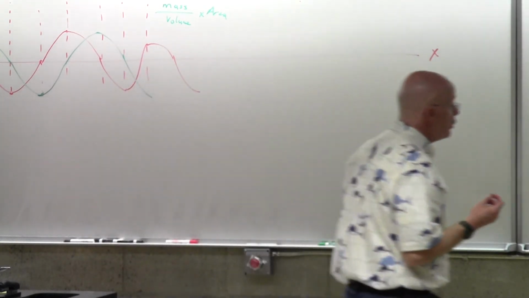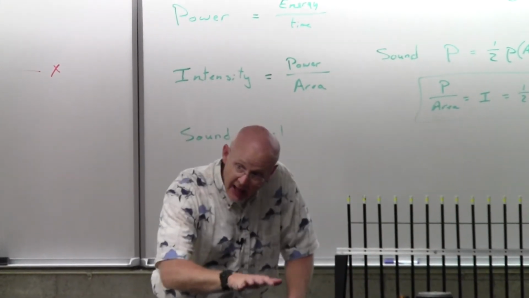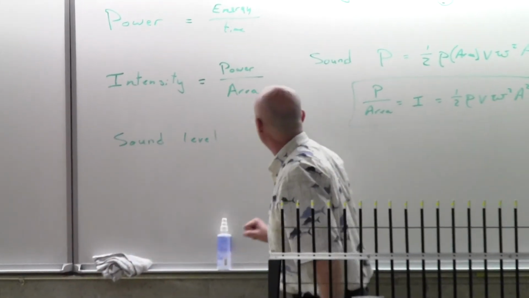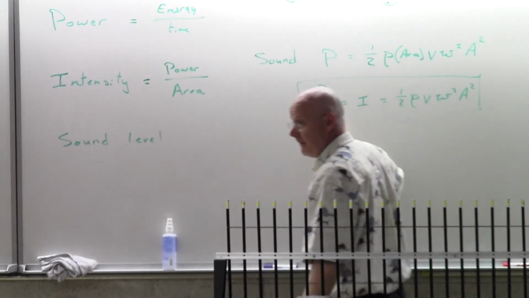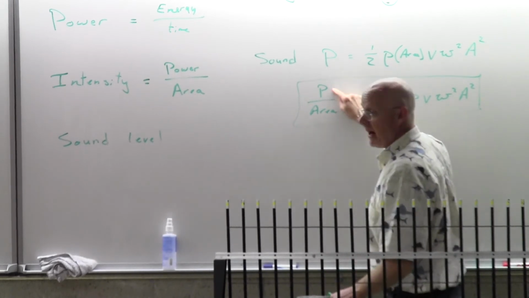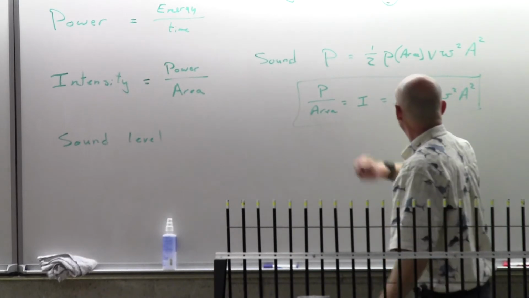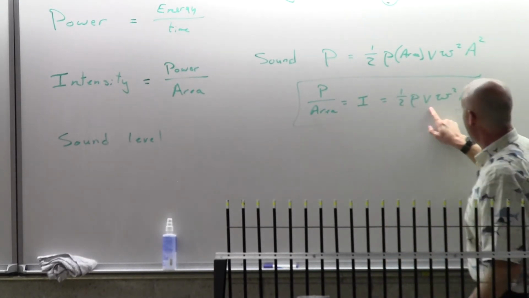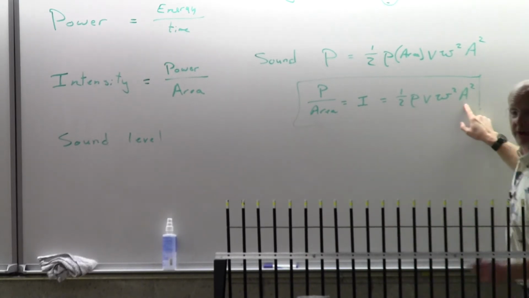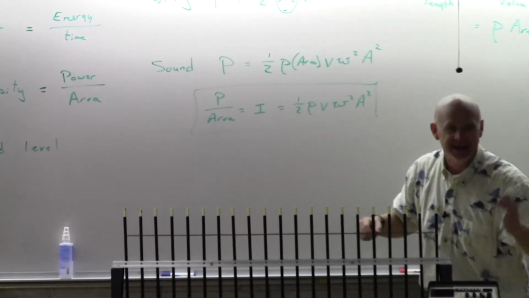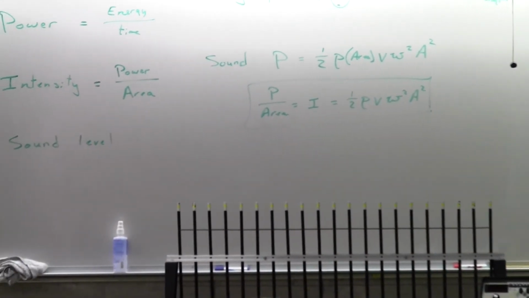So if we were told the speaker puts out a half a watt of power, and then we stand 3 meters away, then we know that that power is spread out on a sphere, 4 pi 3 squared. If we know the density of the air and the speed, and we're told that the frequency is 400 hertz, could we find then the amplitude of the movement of those molecules? Yeah. And so those are the kind of questions you will be asked.